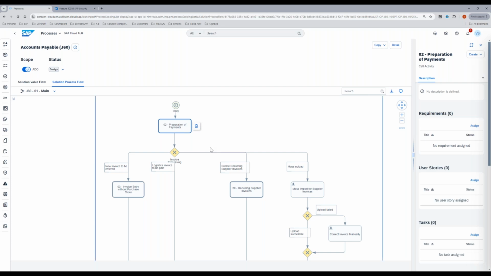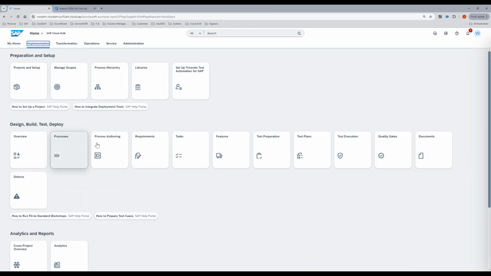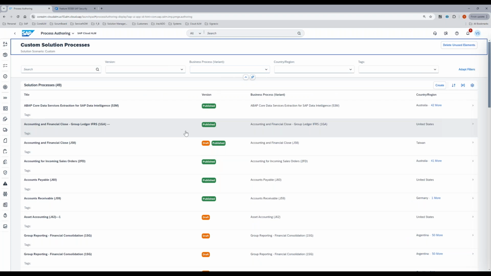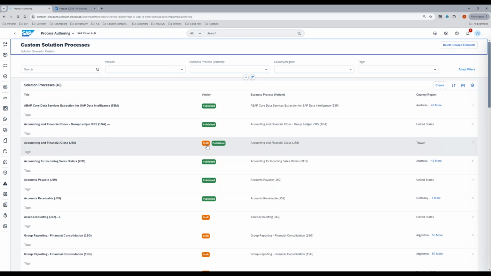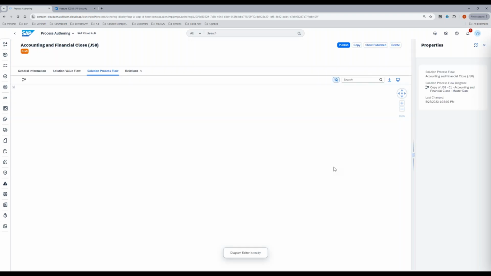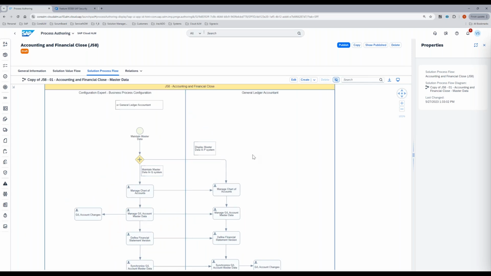Now, in this case, you have two different types of versions in here. So if I go back to my original tiles in here, you'll also have a process authoring, for example. So if you go directly into this processes authoring, you'll be able to have a draft and a published version, for example. So in this case, where I can come in here and I can make any type of modifications, but it's not necessarily going to be published for productive.